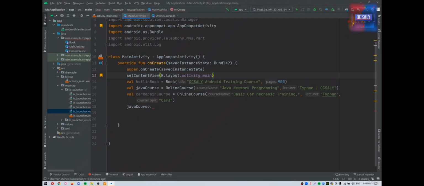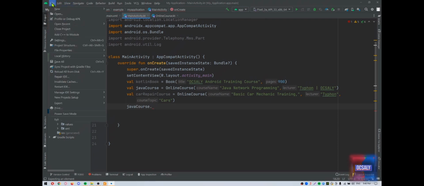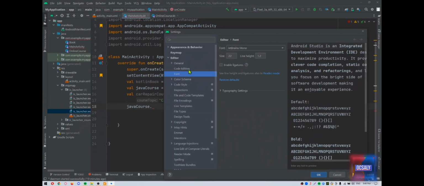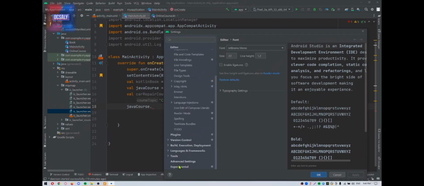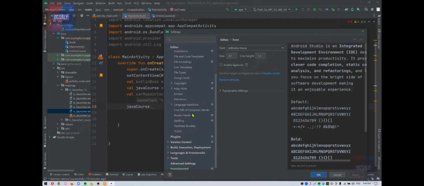Code completion can be a matter of personal preference for many programmers. In recognition of this fact, Android Studio provides a high level of control over the auto-completion settings. This can be viewed and modified by selecting File, Settings, and here we need to select code completion.